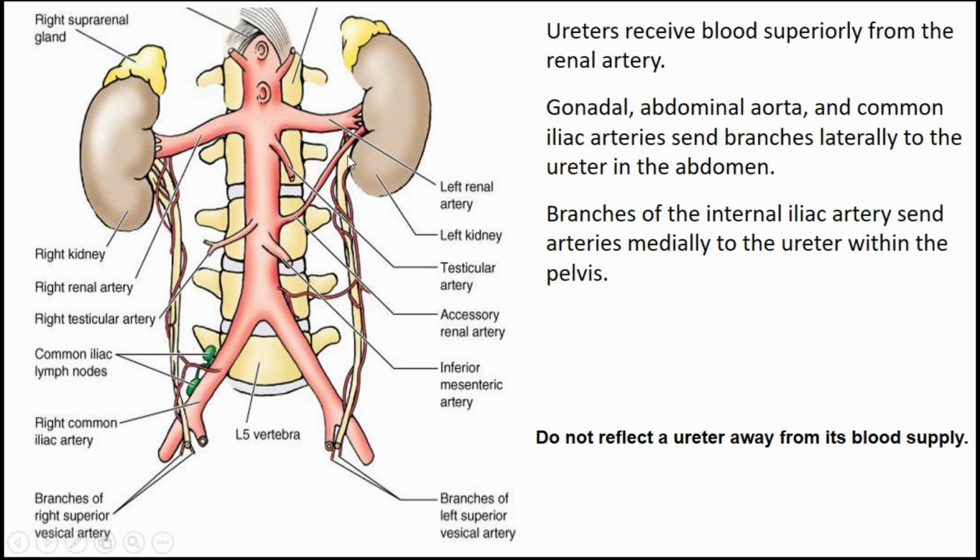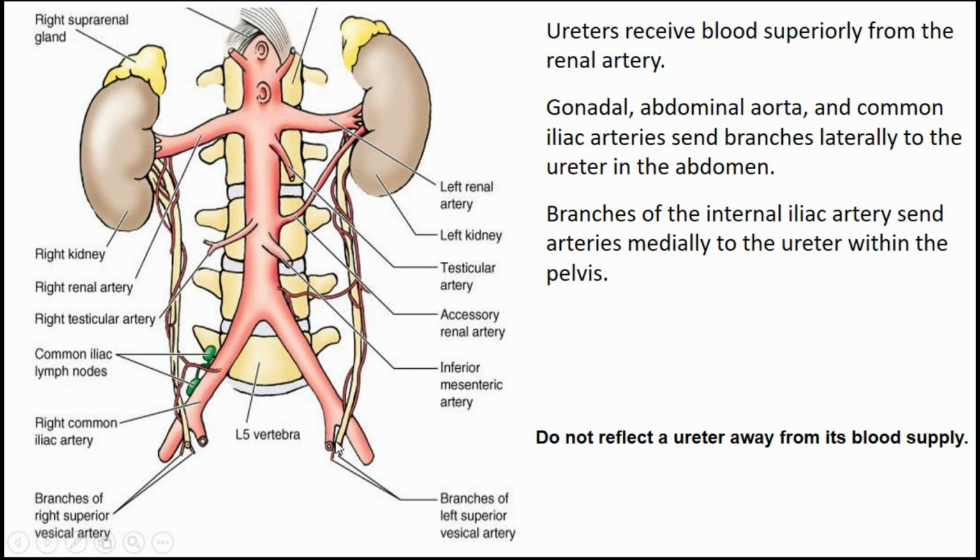Now, another aspect about the ureters as they descend is that they're going to cross anterior to the iliac artery. They travel just anterior to the common or external iliac artery as they enter the pelvis. And the ureter gets multiple blood supplies, and you never want to push it away from its blood supply because these vessels are very tiny. So in the abdomen, you never push the ureter laterally because that will separate it from its blood supply from either the renal artery or the aorta.